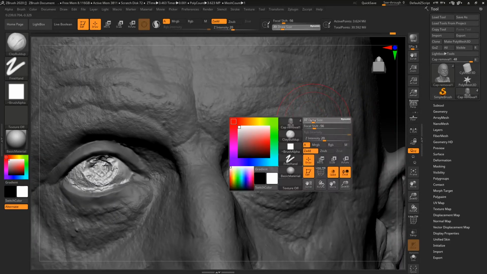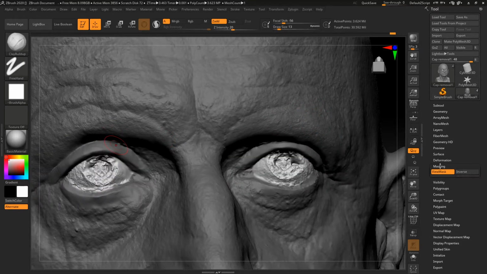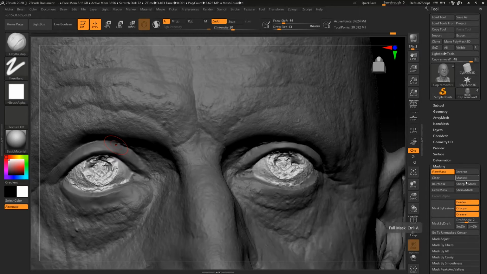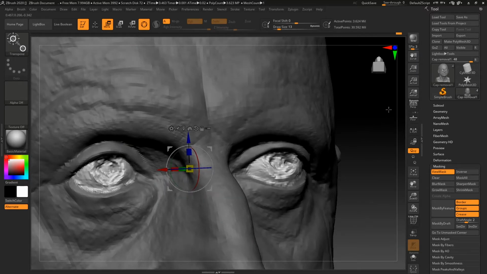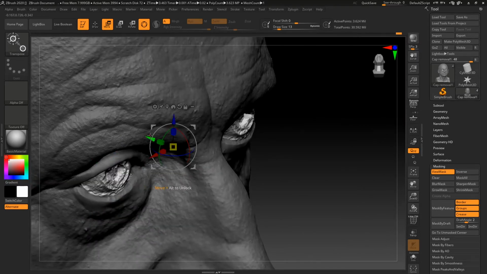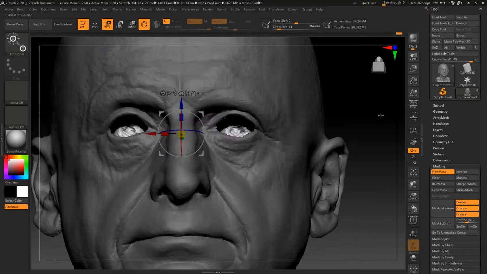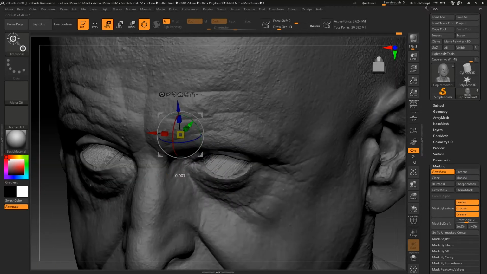Obviously, I forgot to mask something here, or it's just not showing so well. Let's go to masking, and let's go sharpen mask. Blur, sharpen. That should get rid of all the little pieces. Okay. Don't need it that deep.